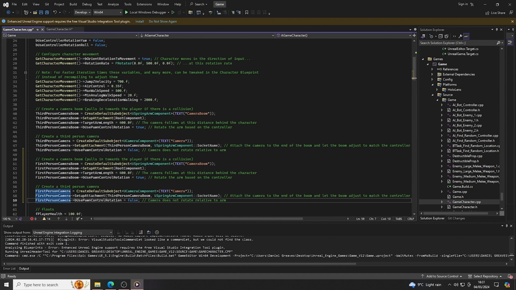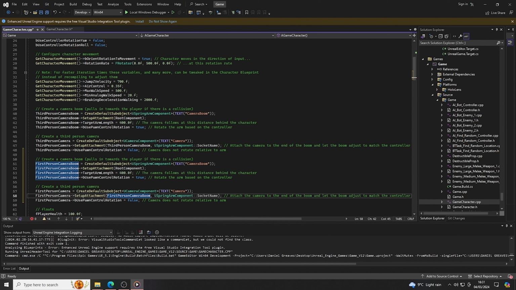So here's our first person camera. Now we need to make sure that our first person camera needs to get our first person camera boom, not our third person camera boom. So we'll change that.